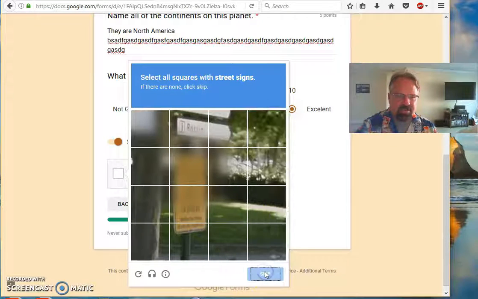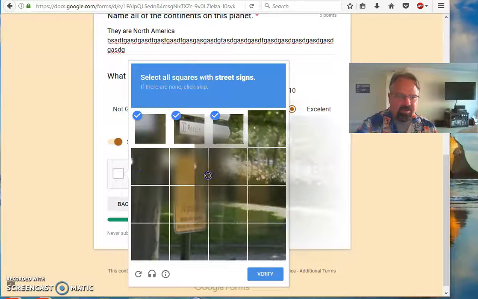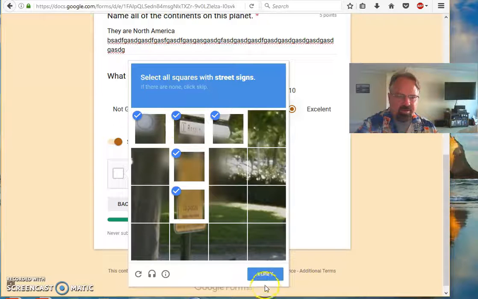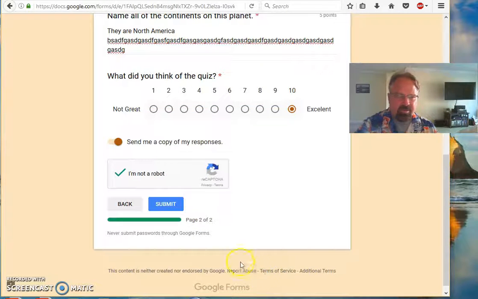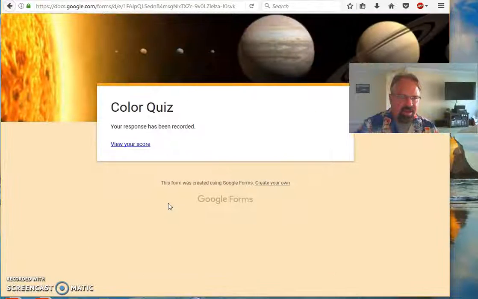This is Google's CAPTCHA. And I don't know why it's making me do this many. There, I finally proved I am not a robot, so that's good. And then I go submit, and I have it. Okay, I can view my score.